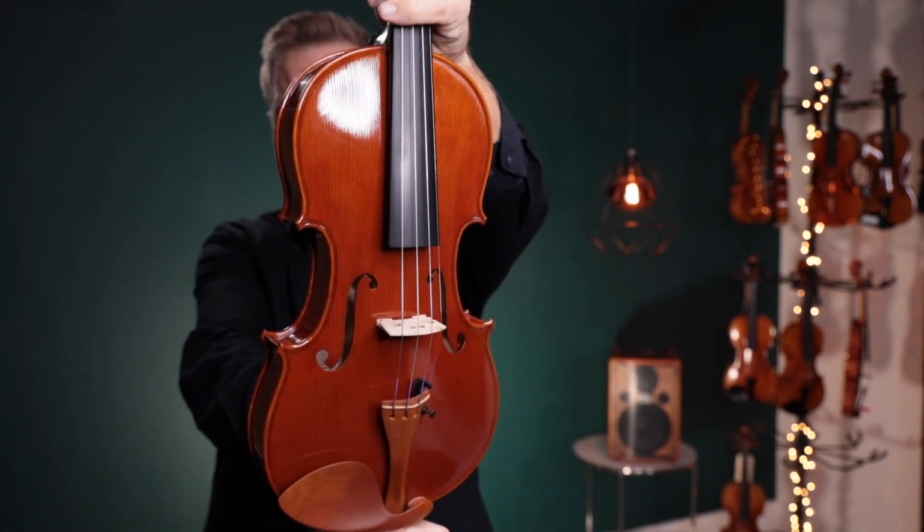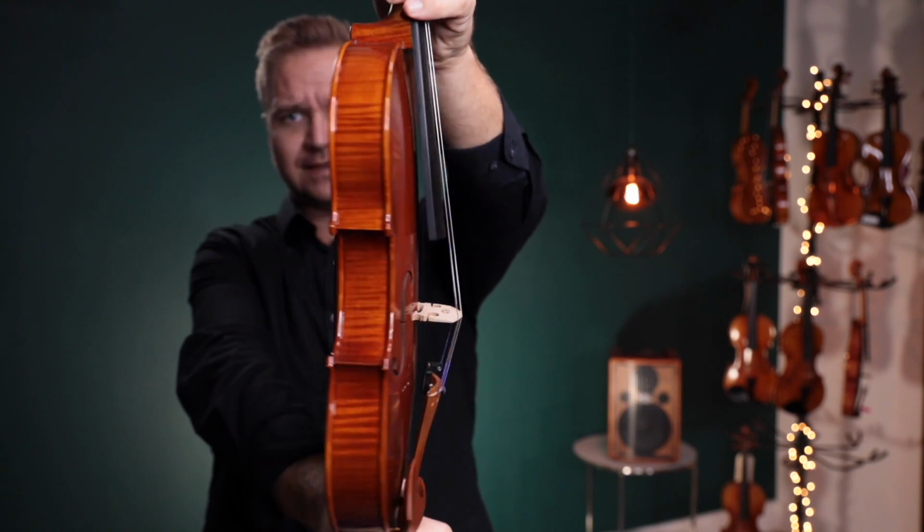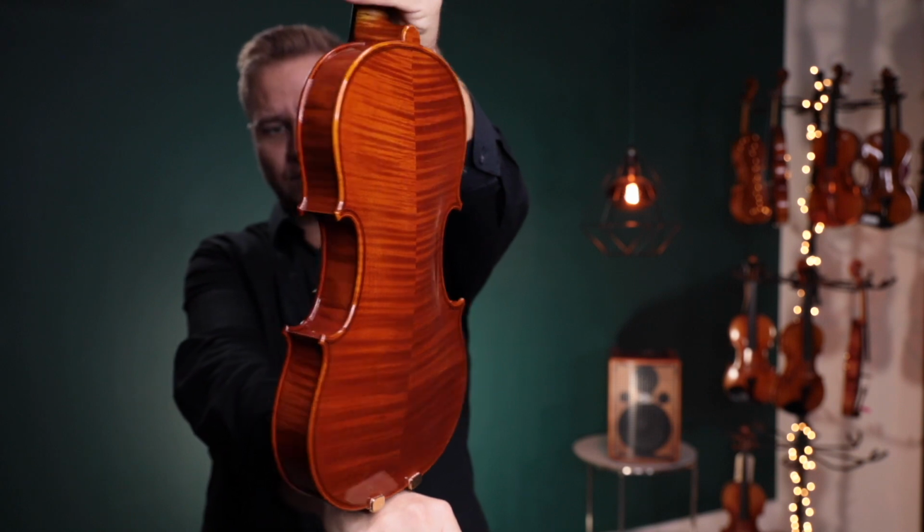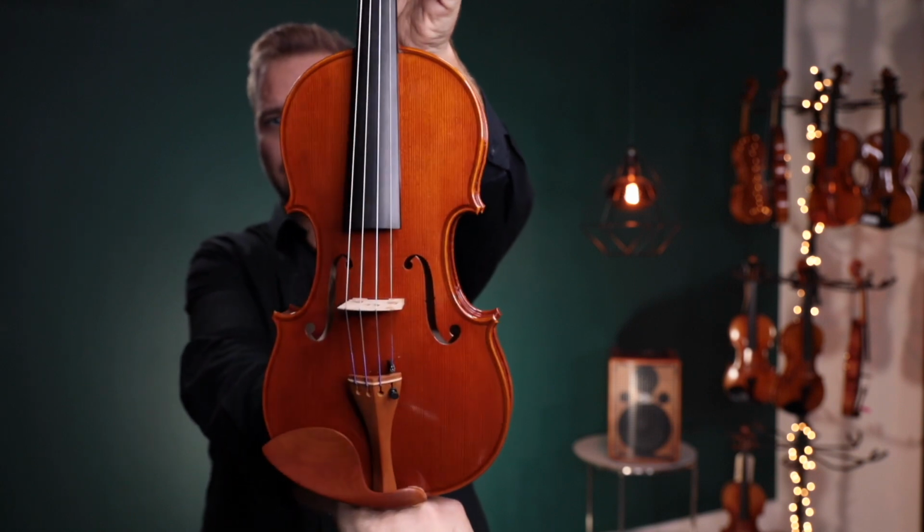Up second, this is the Holstein Workshop by Ming Jiang Zhu. It's essentially a 909 Stradivarius template, but with a modern varnish, without any antiquing.